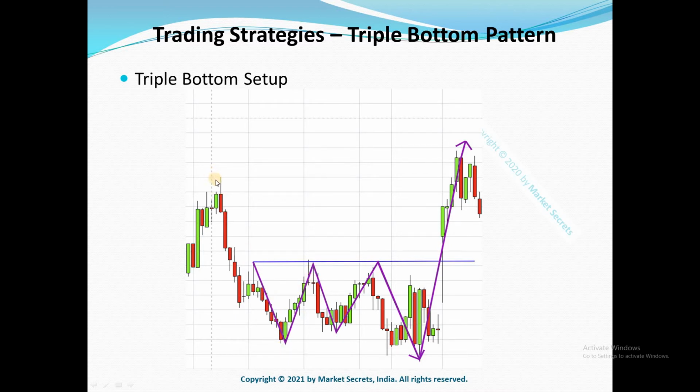Consider the market is in a downtrend and the market does a pullback during the downtrend. This forms a U or a V-shaped valley. At this point, there is no way to tell if the market will reverse because a pullback occurs regularly in a trending market. Now comes the second valley.